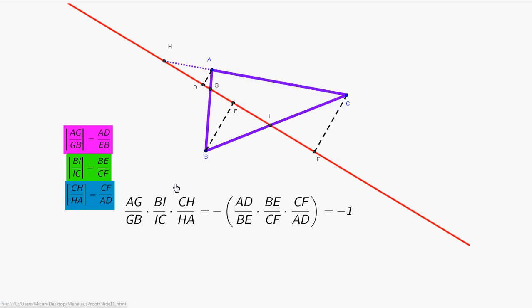Now, when we put this all together, in the form that we need for Menelaus' theorem, we have this stuff on the right. These are our ratios of division. AG over GB times BI over IC times CH over HA. Notice that we were very careful, in all three of those cases, to start from a vertex, to go to the point of division, and then proceed to the next vertex. That product of ratios of division on the left-hand side, if you ignore any sine considerations, is equal to AD over BE times BE over CF times CF over AD. And, of course, all of these cancel out.